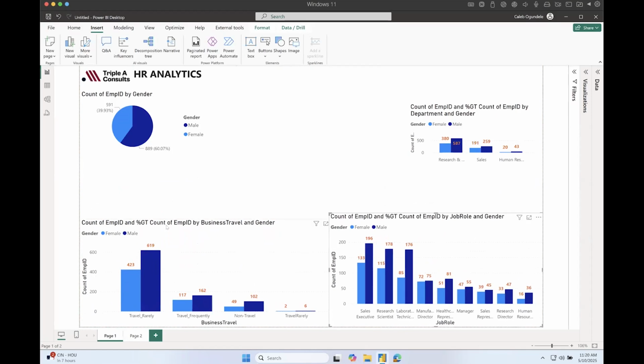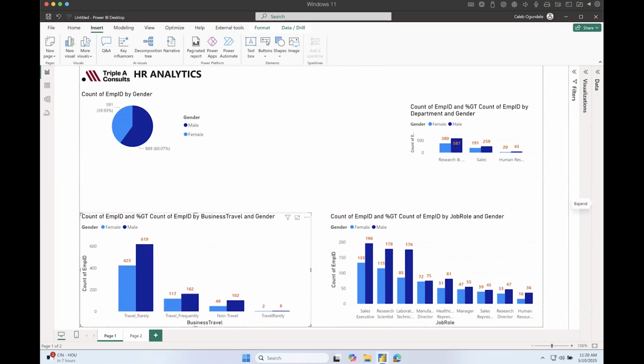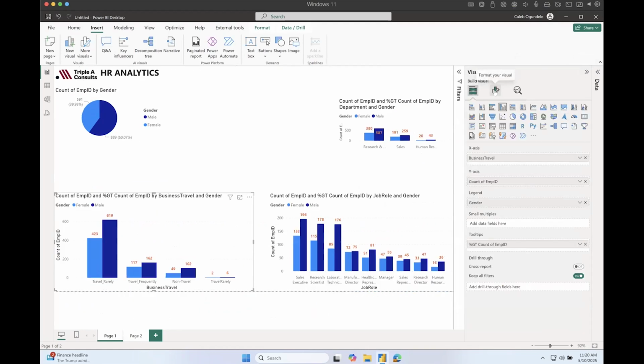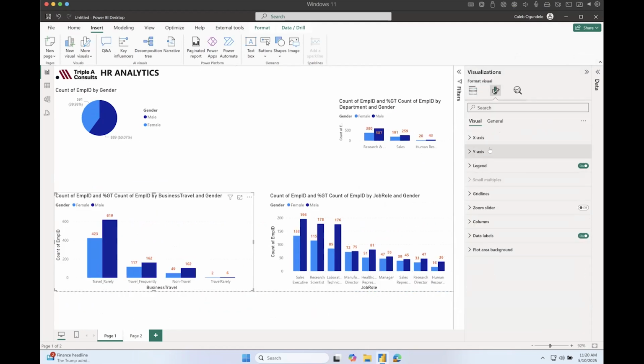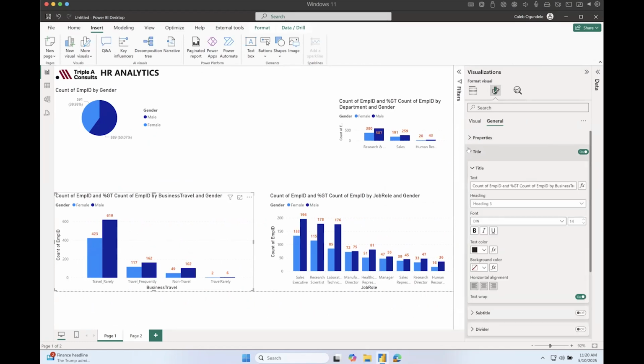And you might be wondering, why is it that this stuff here is having a lot of text like count and stuff like that? I can still go back and change it in my visuals here and say I'll go to title, go to general, and then the title here. And I can change, let's say the text, I'll just say count of, I'll delete this other one, and you see that it will reduce, right? Count of this versus this.